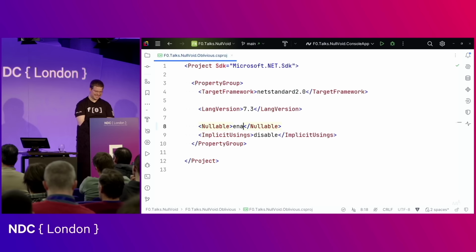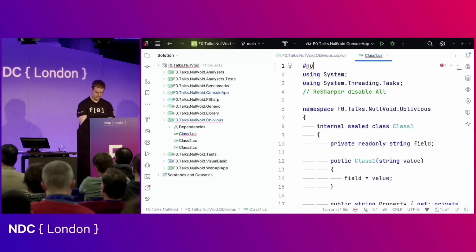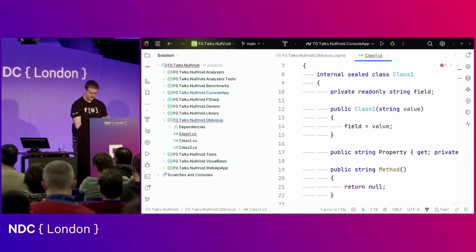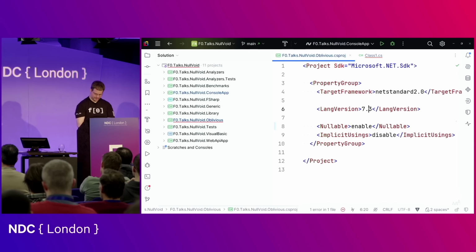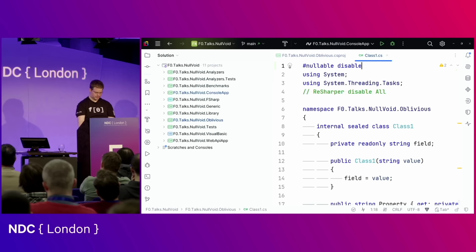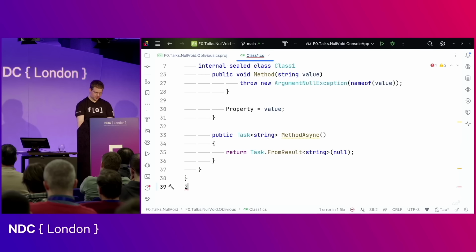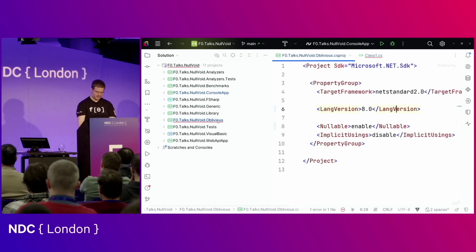You could enable this feature on the project level, but then still nullable disable this feature on all of your types. So this doesn't change really any behavior. I should also opt into C# 8 or higher. And then whenever you touch a file that has this nullability disabled, you could then remove one of these preprocessor directives, go through the type, fix all the warnings. In this case, we return null, so we should also add a question mark here, and do this on a file-by-file level until you have your entire source code annotated, and then you're done.